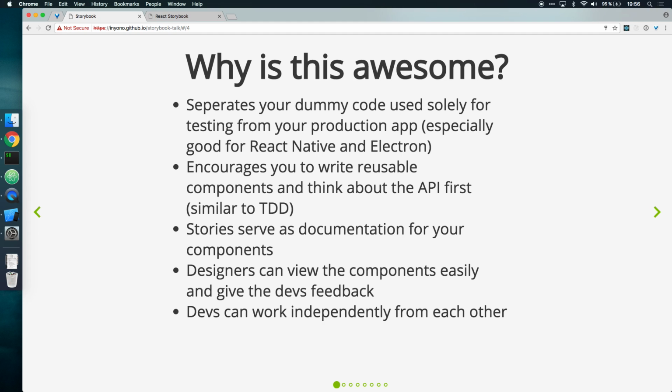This is good for React Native because in React Native you only have one entry point, and it's rather annoying to have to switch out some stuff to render some other part. You could also use this for Electron because in Electron you also have this one entry point, and it's not so easy to configure your Electron so that it has hot module reloading and stuff like that.